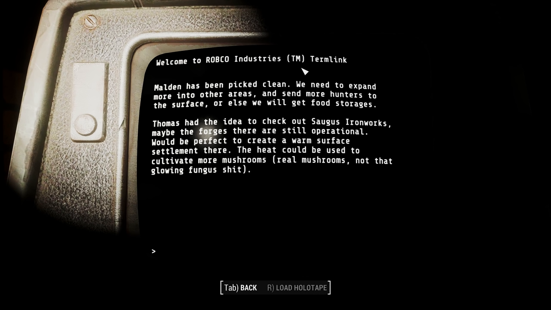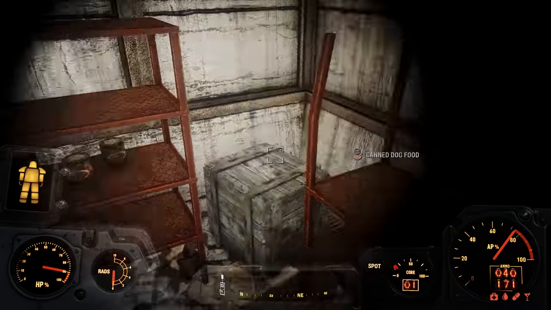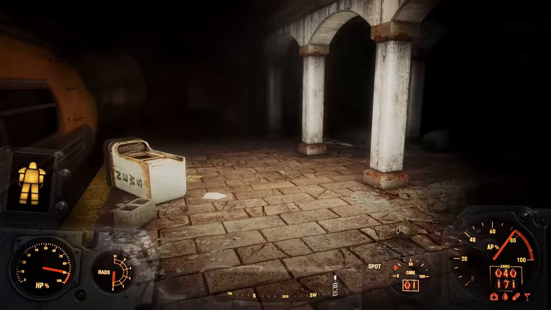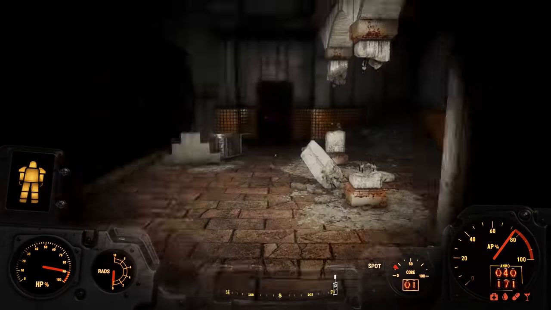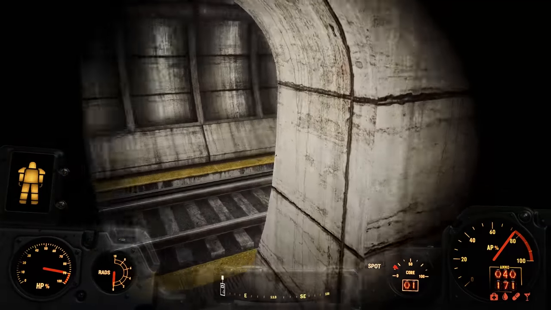Thomas had the idea to check out Saugus Ironworks. Maybe the forges there are still operational. Would be perfect to create a warm surface settlement there. The heat could be used to cultivate more mushrooms, real mushrooms, not that glowing fungus. Okay. Definitely some new Frost lore there. I don't think that had anything Frost related last time I went through here in the previous playthrough. Seems to have been added.